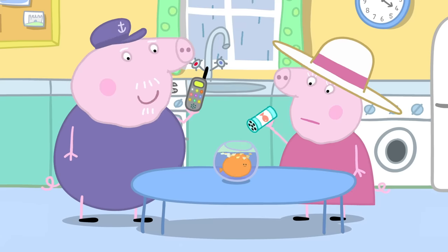How long will it take? Not long. Let's set the timer. When the timer goes ping, the jelly will be ready. It's taking a long time. While we wait, let's make Mummy a card to go with the jelly. Yes! Peppa and George are drawing a jelly card for Mummy Pig. Very good. What should we write inside? Dear Mummy, all this jelly is for you. Love from Peppa and George. Kiss, kiss.